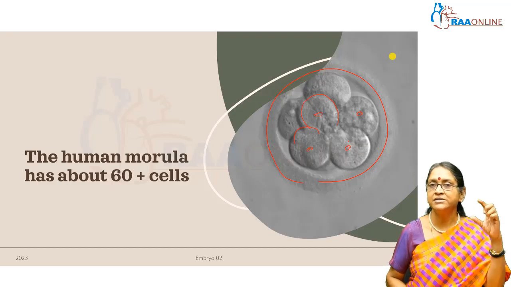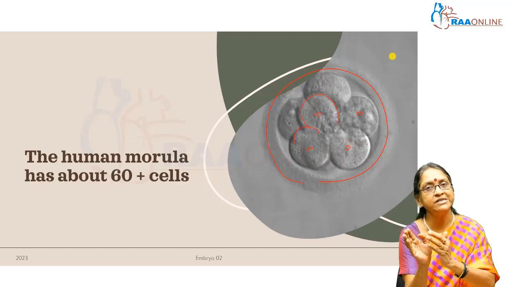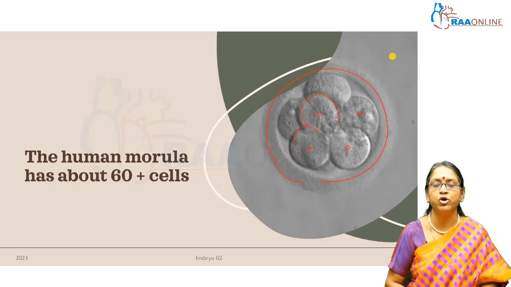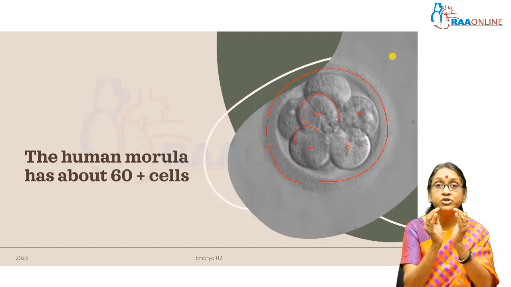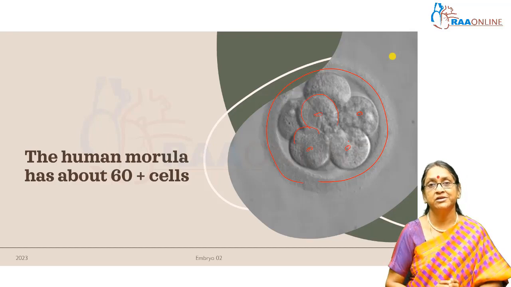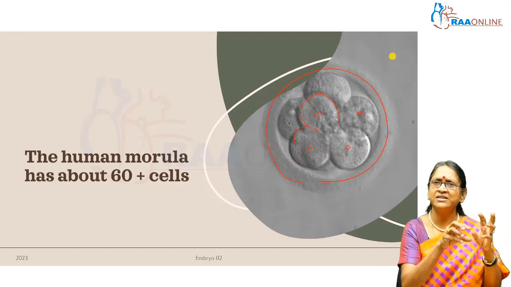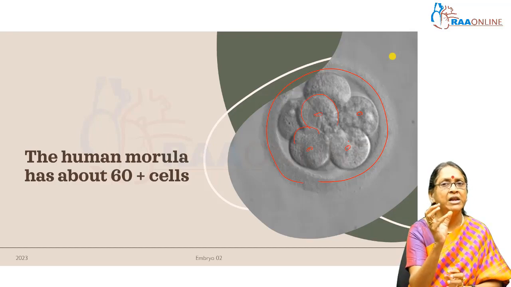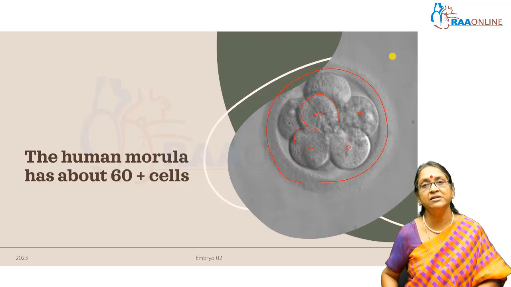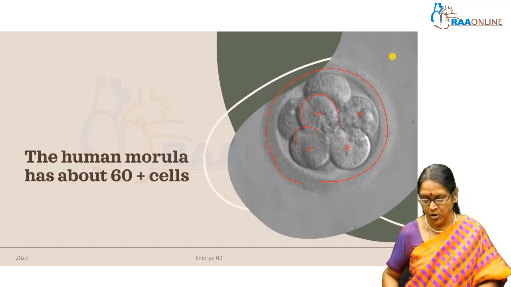In other words, the single cell zygote divides. It reaches a stage of about 16 cells. That is when we start calling it the morula, not until the 16 cell stage. Why? The appearance of a close bunch comes only when there are 16 cells. When you just have about 2 cells or 4 cells, they don't appear to be a bunch. There are cells, but they don't appear to be of the mulberry kind. So from the 16 cell stage onwards, we call it the morula, and until about 64 or a little more, it is called the morula.